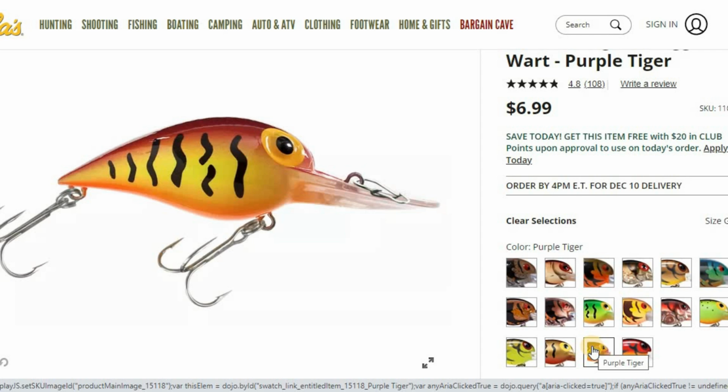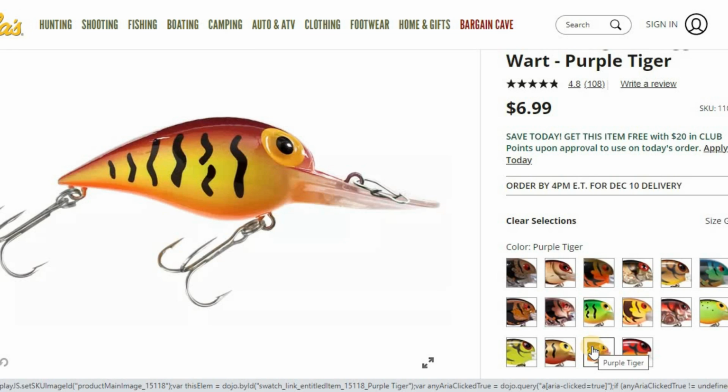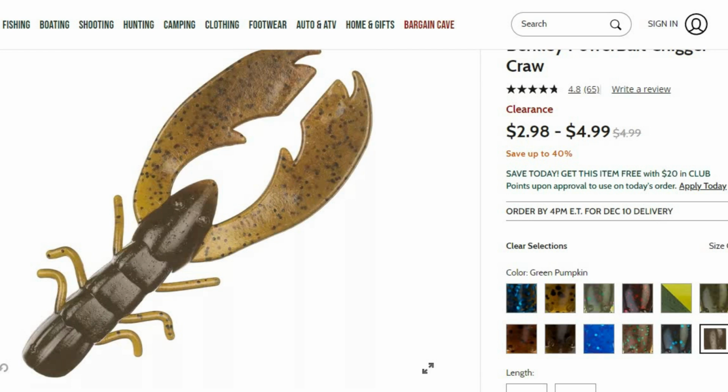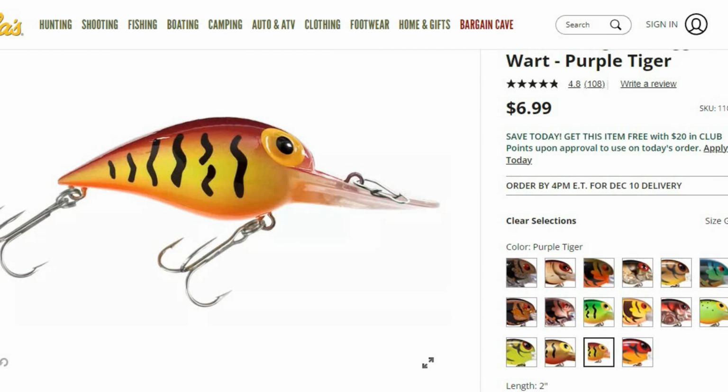I like to use these things in muddy water. I like to use them for covering water because they provide a lot of vibration, and it's going to pick up those active fish that are there for a short time wanting to feed. It's going to set you up for where those fish are at, especially when you're first starting out and looking for spots and seeing where those active fish are. Then you can go back over the spot and soak the area more with some of these jigs or crawl baits, and drag them over those areas where you caught those fish and pick off the last few that are maybe not quite as active in the same area.